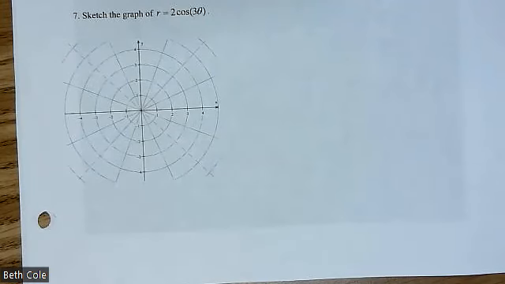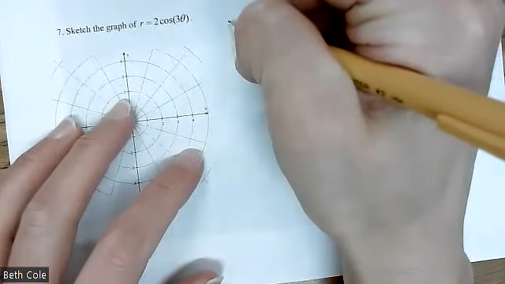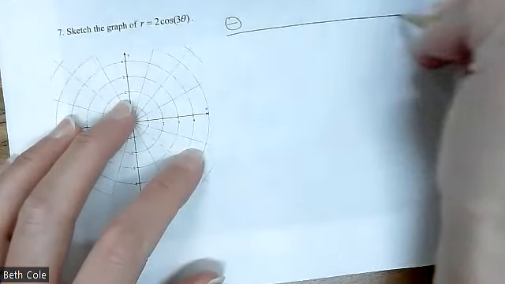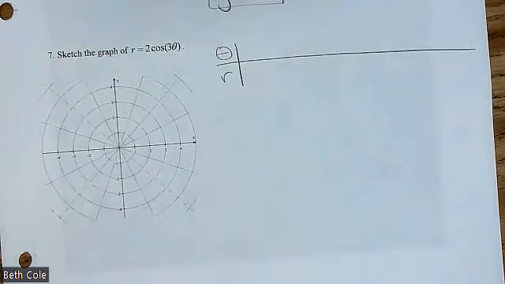All right, so now we are going to sketch more intricate graphs, and then I'll show you how to check it on the calculator, because if you get allowed a calculator, it's actually kind of nice. So what we're gonna do is make a little table for theta and r. When I say a little table, we're gonna actually plug in quite a few things. I want us to go around our unit circle from 0 to pi for this one.